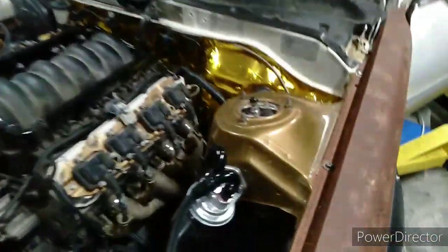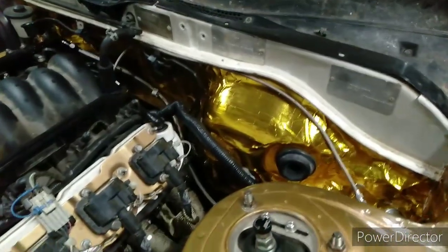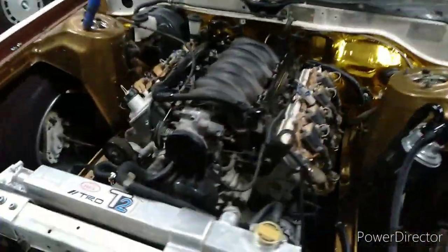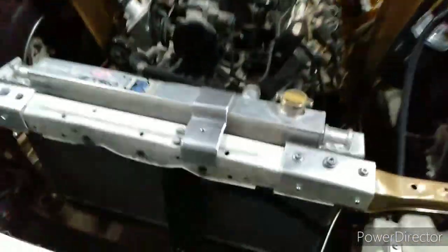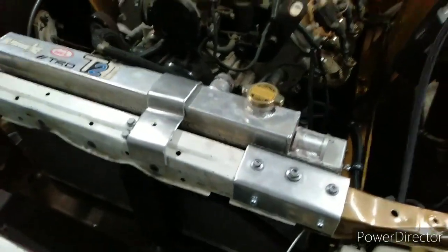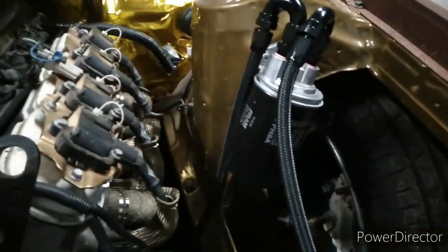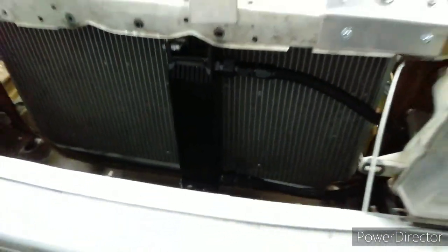We got some cool looking gold insulation to keep the heat out of the cockpit. I don't actually know why it's there, but we threw it there. Custom radiator mounts, as you can see, from 3mm aluminium. We've got the oil filter relocation kit because we've got an oil cooler up the front here.